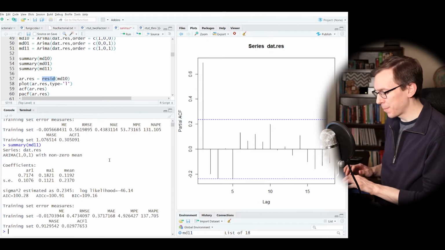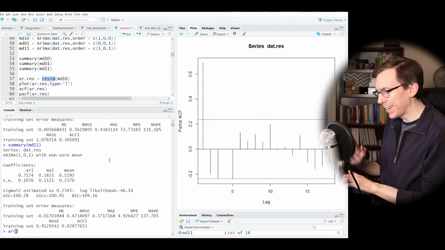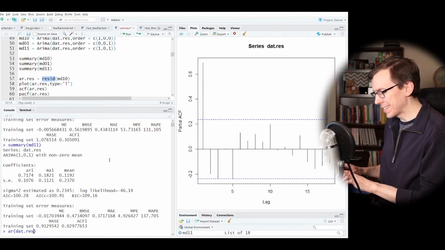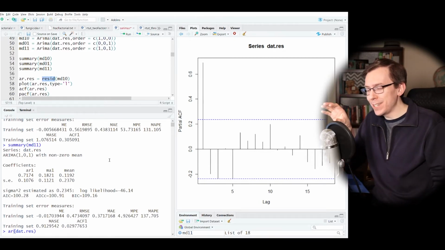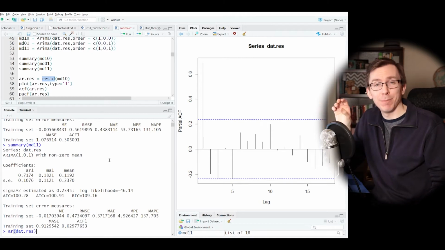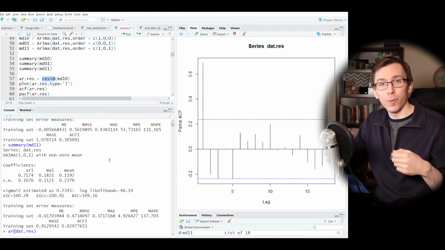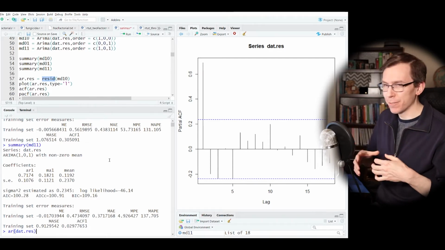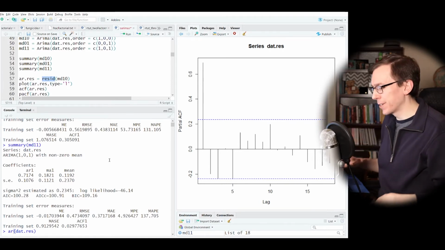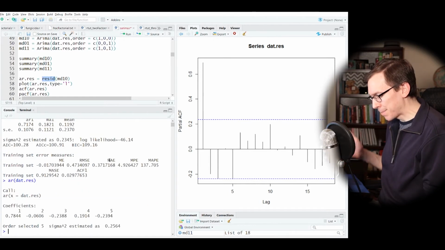Actually, it's funny. I'm going to go off script for a second. I'm curious to see what happens if we just try to fit an AR model to this data, if it decides that it wants more than 1 parameter, with the Yule-Walker equation, which, again, is separate. Remember when we're using the ARIMA function, we're using maximum likelihood, whereas if I type in AR, it defaults to the Yule-Walker equation, a slightly different way to fit the parameters. For big data sets, there's really no difference. But for small data sets, there will be some differences. Anyway, let's see what happens.